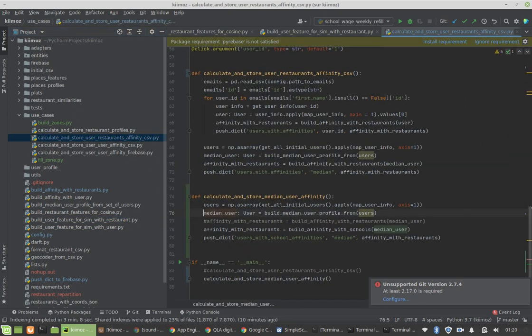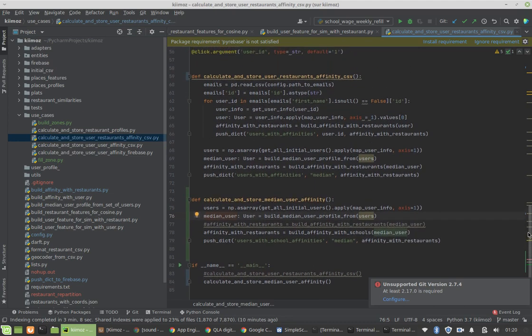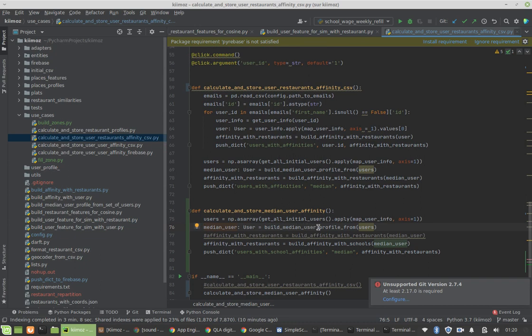So basically, it is computing the cosine function, either for the median user and then for all the users. It is doing a map, so we apply the function to compute these scores for each of the users, and then we push the dictionary into Firebase.